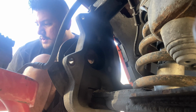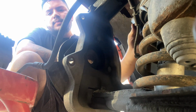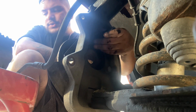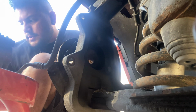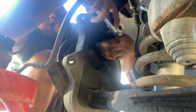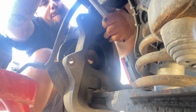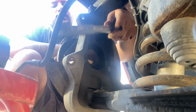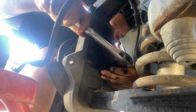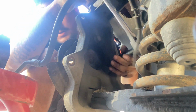Guys, now we're gonna remove the bolts from the bearing, and it's gonna be an 18 millimeter. Like I said, there's 3 in the back. So that's what we're gonna do. Like I said, they might be tight. Oh, there's one.